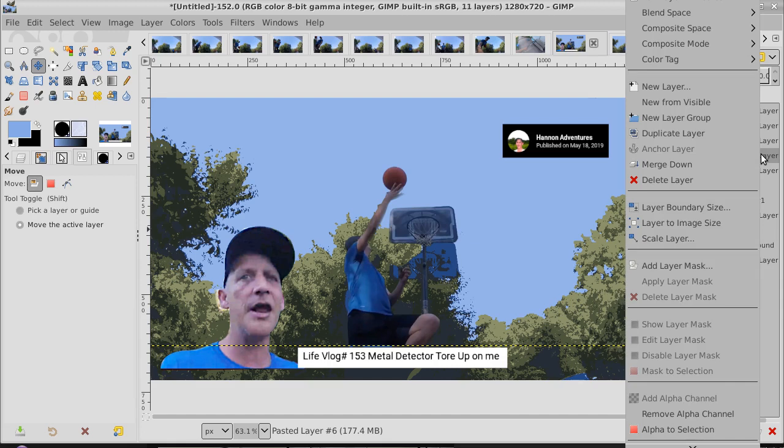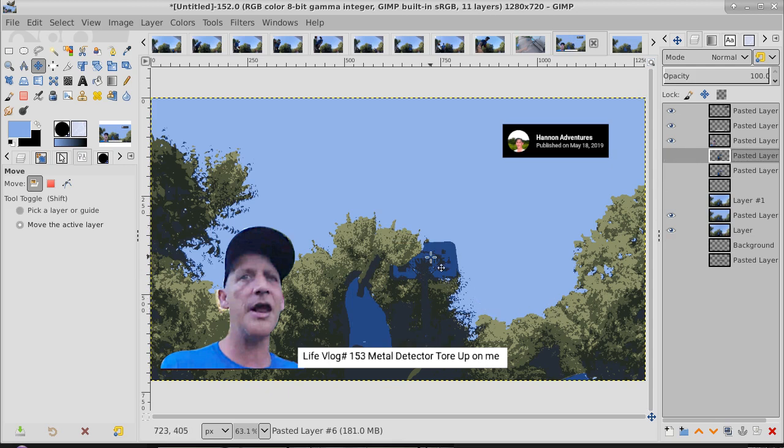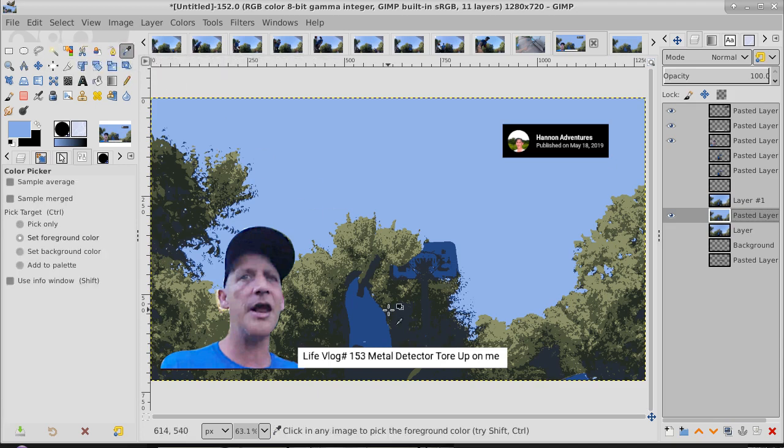Okay. I'm hesitating because I'm thinking, how am I going to do that now? Let's get rid of that. This is the layer I want to change. This one right here. Get rid of everything else that's out of there. That's the one I want to change. And I'm going to try something here without knowing for sure. If this whole shirt is the same color as that dark green, it'll work out fine. So I'm going to use my color. I'm going to pick that color and pick that dark green.